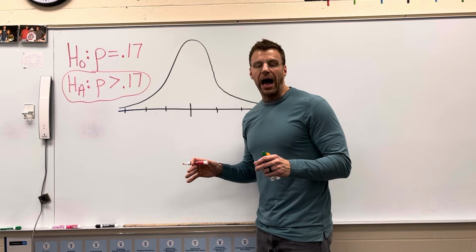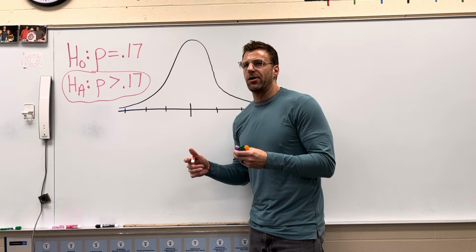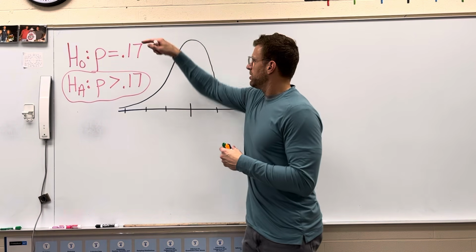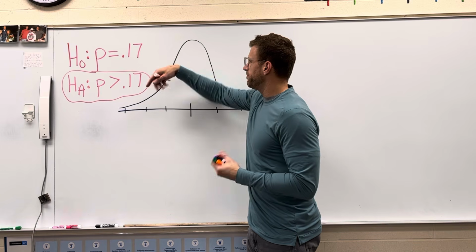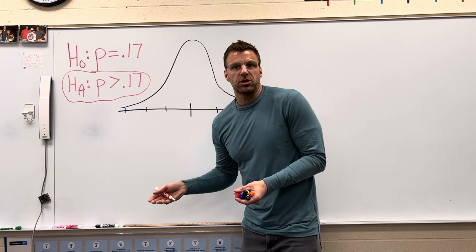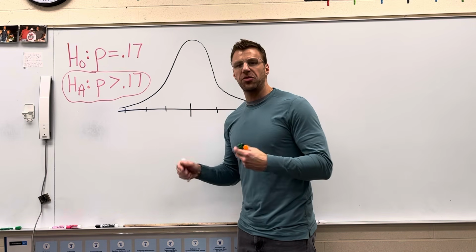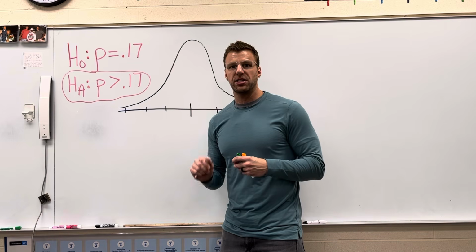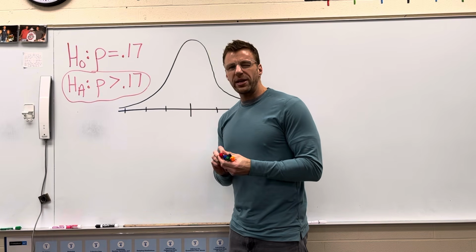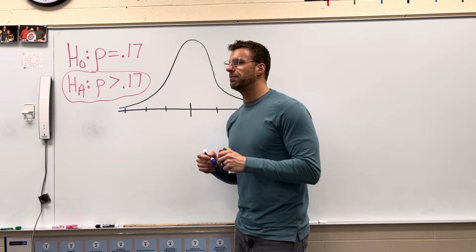This is the complete opposite of type 2 error. Type 2 error is when the alternative is true, but we actually fail to conclude that. Again, that's a mistake. Power is a good thing. So power is the complete opposite of type 2 error. But how do we get more power?